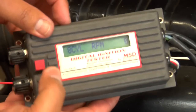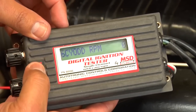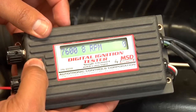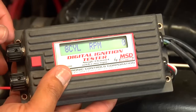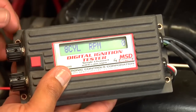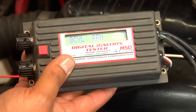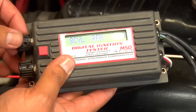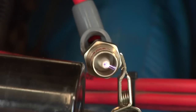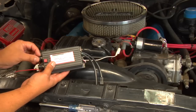Then you can see on your screen the cylinder application. Depending on your setup, you can switch it from four cylinder, six odd, or eight cylinder application. With the eight cylinder application, which applies to this vehicle, you can now turn the coarse knob — which is the top knob — and then the fine knob, which gets to a more precise RPM. Once you start firing, as you can see on the spark plug tester, it starts sparking, and you can go as high as you need.